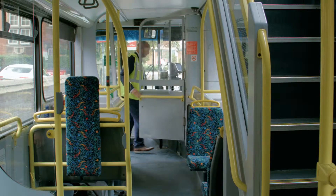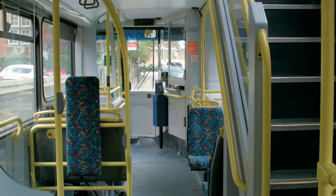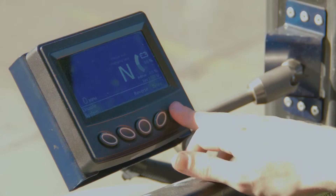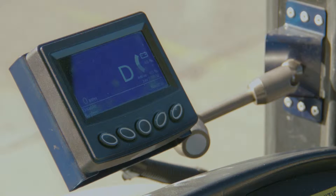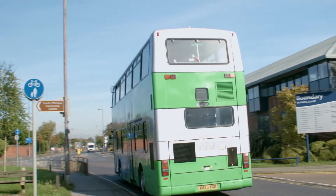It's very smooth, plenty of power. It's very quiet, particularly when the engine stops and the vehicle runs in full electric mode. Really enjoyable. Very, very similar to a diesel vehicle, except for when you're pulling away. There was absolutely no problems with the technology. The vehicle feels like a conventional hybrid.